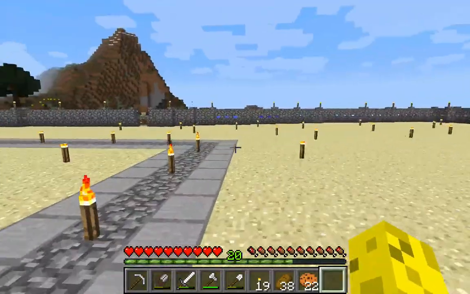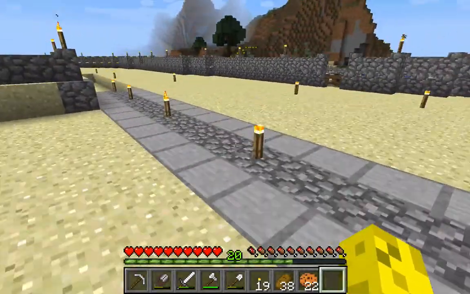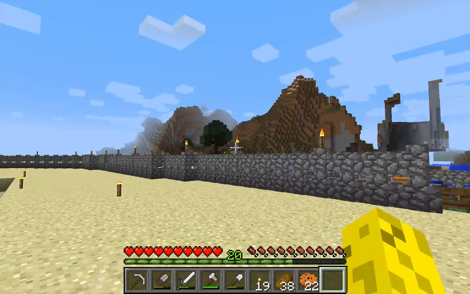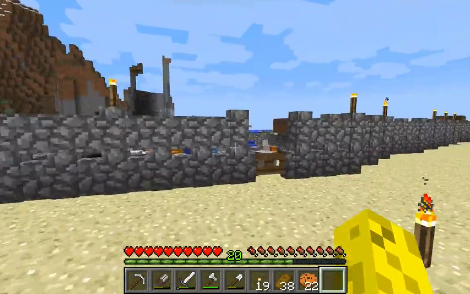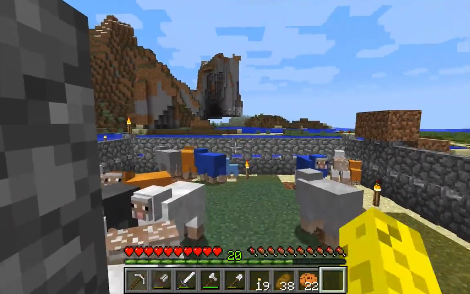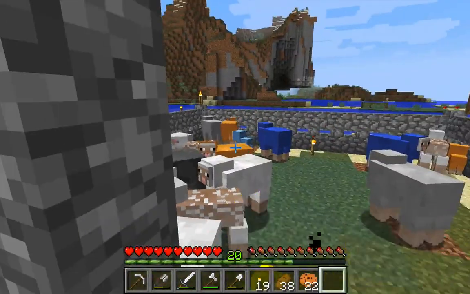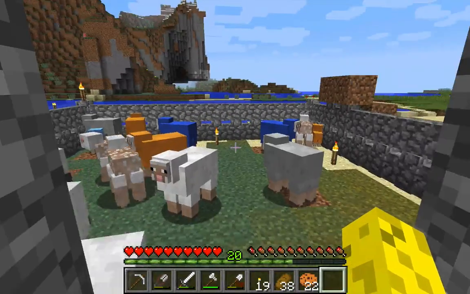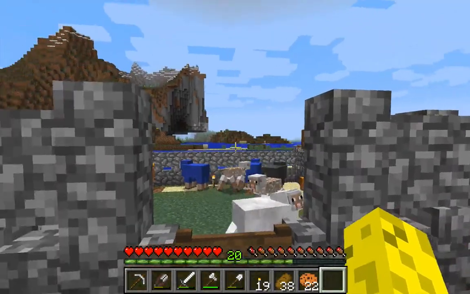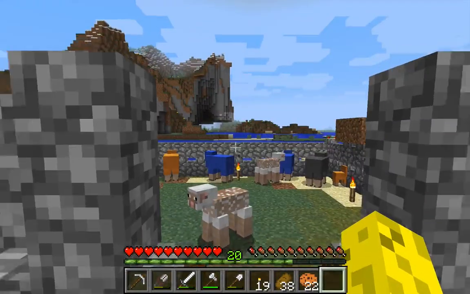And it's almost nighttime, so I'm just going to waste a little more time showing you some stuff. That's eventually going to be a plaza over there, maybe. And here is my sheep farm. I got the orange, I got the blue, I got the light blue, I got the grays, the whites, the blacks, the dark grays. Actually, I'm not sure if I have any black sheep. I don't think I have. Actually, I think I have one.